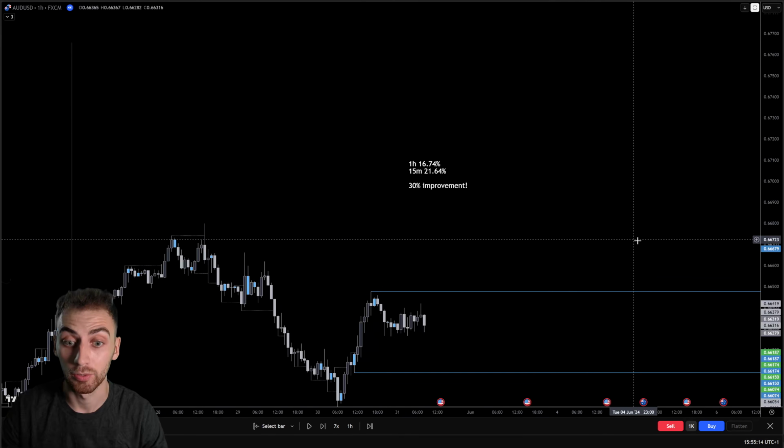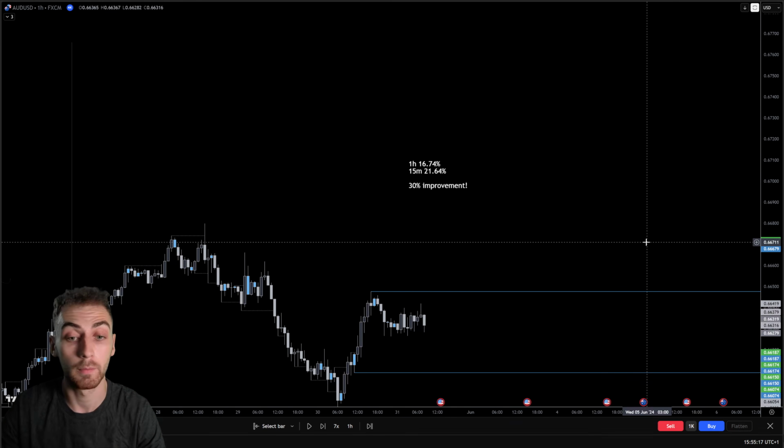And here are the final results. So on the 1 hour time frame, the regular flag entries where I just enter on the close of the 1 hour retrace candle, I made a total of 16.74% between March, April, and May of 2024. Now, with a 15-minute entry refinement, I made 21.64% profit, which is a 30% improvement without much more drawdown or anything. So the win rate, I think, I haven't checked, but the win rate probably went down a little bit. But to be honest, if you're making 30% more profit, the win rate doesn't matter.